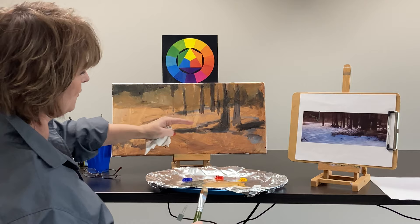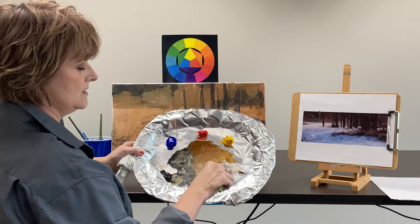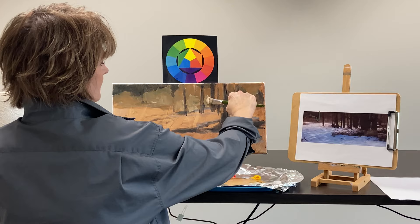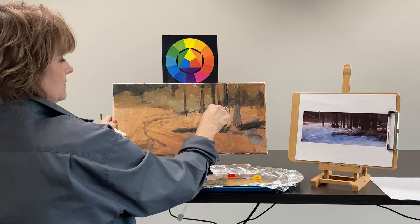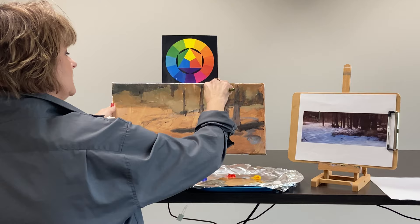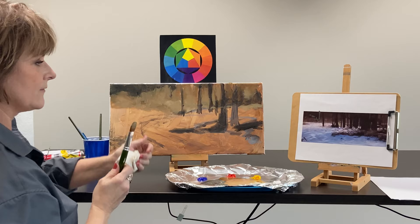I see some areas that are really light right here where our focal point is — it's going to draw our eye around the corner. So I'm going to take a little more of that white and just a hit of that yellow to warm it up; it's a little more golden on this side. Just warming that space up a little bit because it's going to draw your eye by doing that. Now back in here doing the same — I have a couple of areas where I want that just a little lighter.